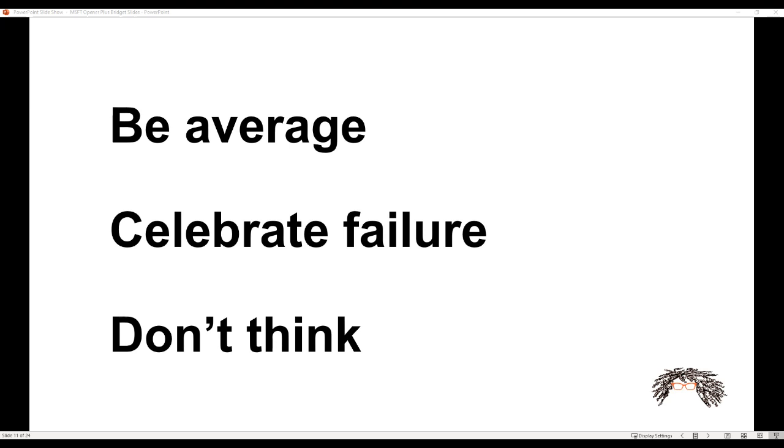So this first rule I have for our time together, be average, has to do with the concept of not overthinking what comes up for you. Because what you want to think of is something awesome, right? It's going to be awesome, it's going to be huge, it's going to be incredible. I would like to put a thought in your head that what comes up naturally, what just arrives, is excellent, is awesome. But a lot of times you're not going to get to it, you're not going to feel it, you're not going to hear it if you don't allow it to come through. So I like to joke, aim for average, or bore me with your lame ideas, because they're not lame.